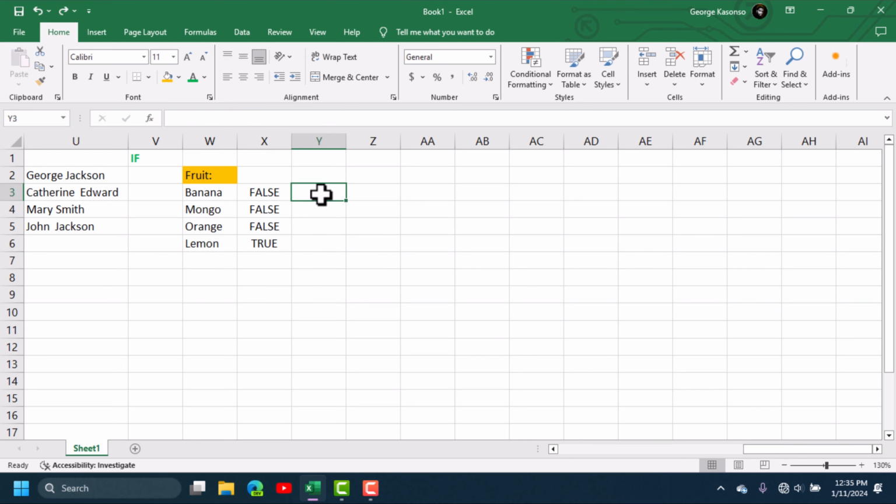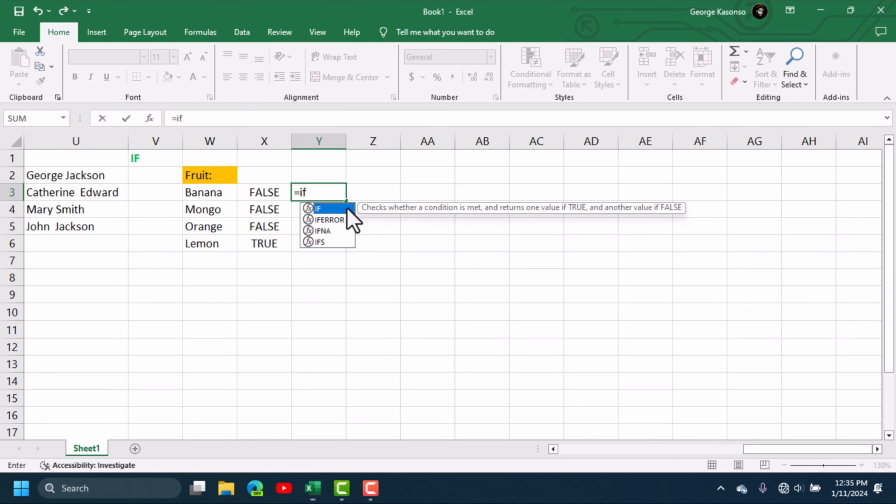To advance this a little bit, what we can say is equal sign if, and we double click on this one, then we're going to say if this is equal to mango, for example. This time we're going to say mango, close quotation mark, comma. We're going to say this first value here, it should be in quotation marks. We can put custom values there.